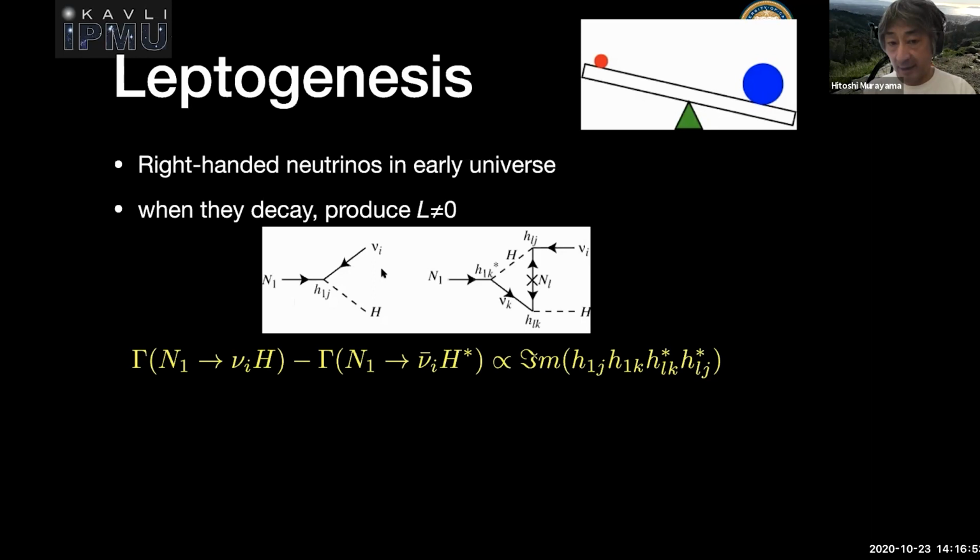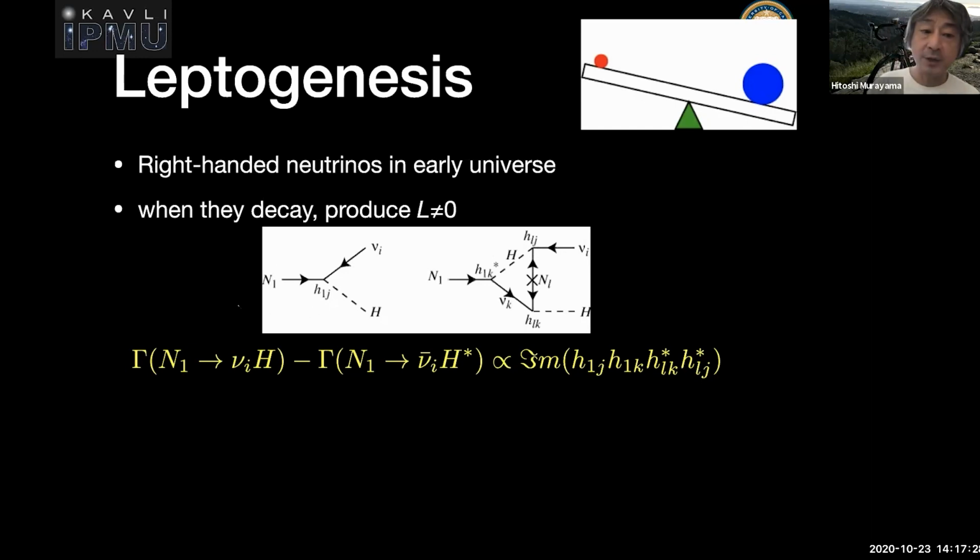Then you don't gain anything in terms of the imbalance between matter and antimatter. But it turns out that if you go to higher order perturbation theory, you have another process which can pick up CP violation, which is reflected in the complex coupling constant. And CP violation would produce different probabilities of this N particle decaying into ordinary neutrinos or ordinary antineutrinos, at a level suppressed by the higher order perturbation theory, but which may still be sizable.